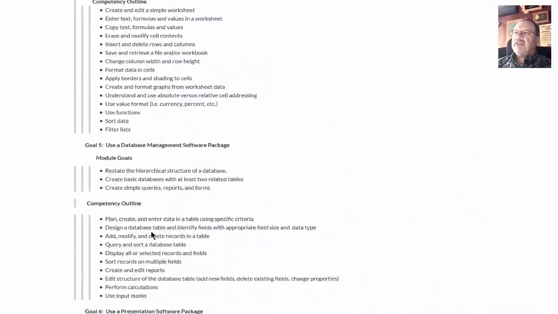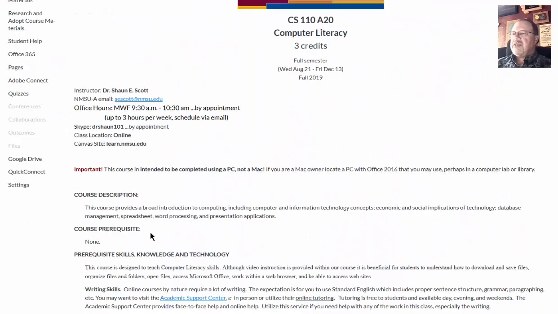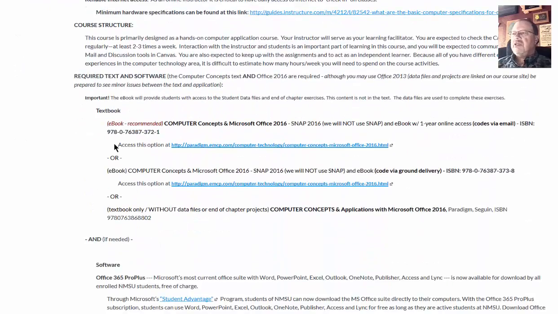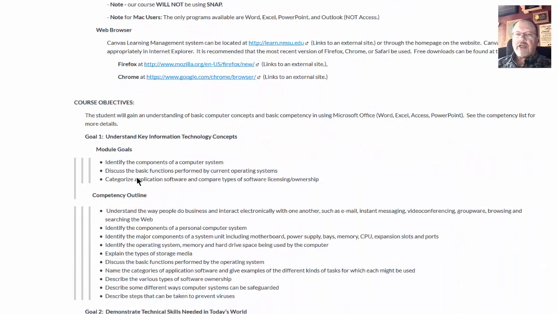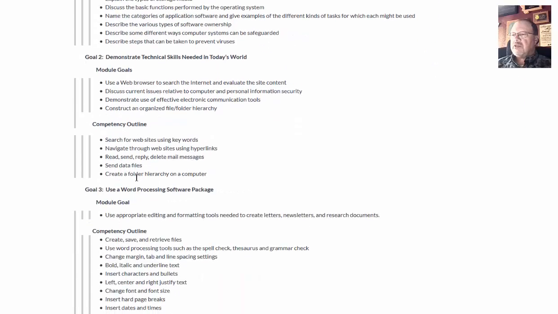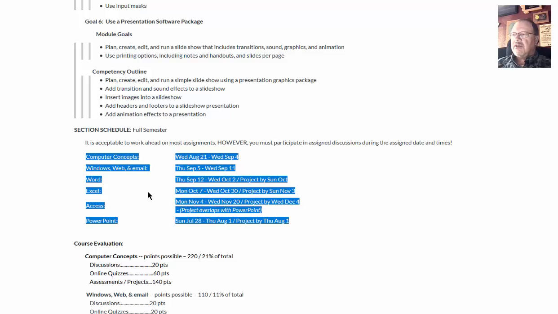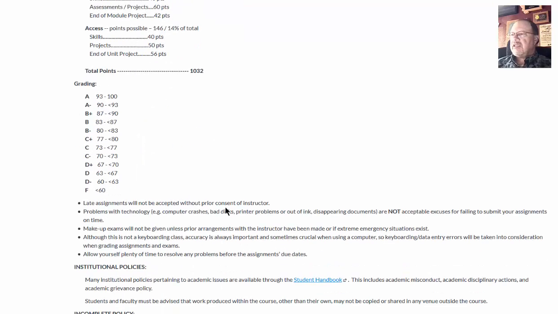If you have any questions or comments, I think the big points here, this is our contract. We have the course description. You understand the course structure. Our books, we need to get our books. Understand that we have objectives for every particular module and throughout our entire course. What our time frames look like. Okay, that's very important so you can prioritize. Some of the grading, understand about late assignments.